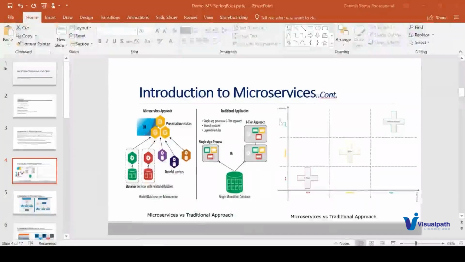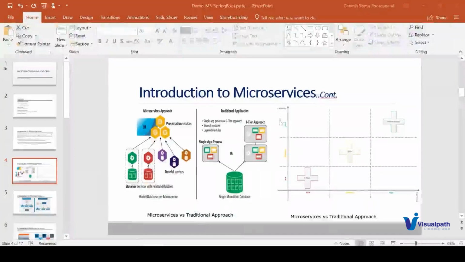So loosely coupled SOA. Generally, the original SOA is tightly coupled. How it is tightly coupled, we'll discuss. For now, microservices architecture is one form of SOA, where all the services, in SOA also, tell you to develop your application as a group of services.